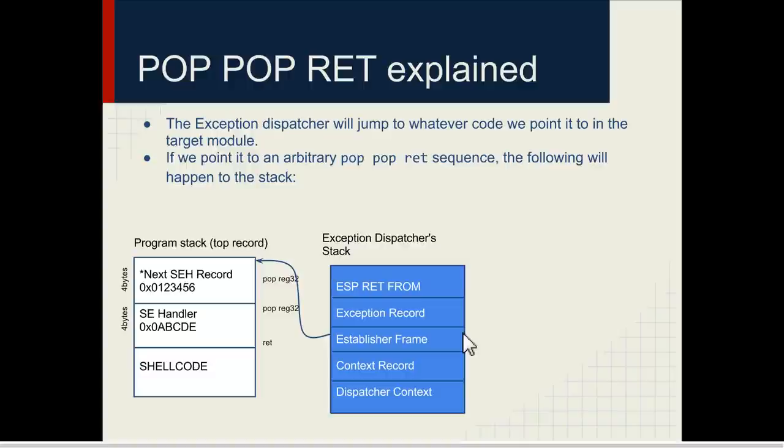So we could overwrite this with some sort of instructions. However, we only have 4 bytes here, so we can't fit any form of shellcode into just 4 bytes. So what is common is to fill these 4 bytes with a jump instruction to wherever the shellcode is. That's usually only 2 bytes, so you have to take up the rest of the four bytes with nops. So it's going to be some jump instruction, then nop, nop to equal the full four bytes. In this particular example, I have the shellcode after this. The shellcode could be before or anywhere else in memory as long as it can accurately address it.